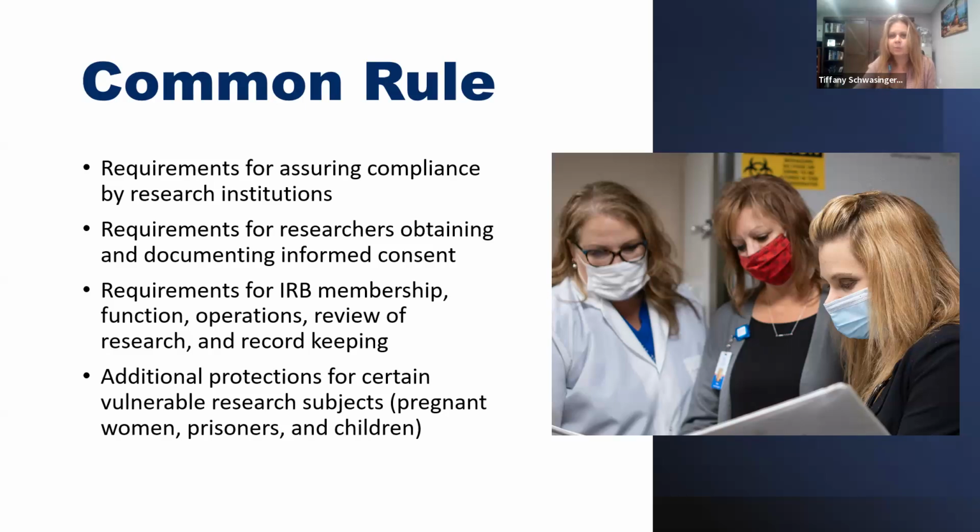It also defines IRB, which is kind of a separate committee that is out there to make sure that we're keeping people safe. So they look over everything that we're doing. If any safety events come up, we get in contact with them and the sponsor right away to report that. And then they make decisions as to whether or not the trial can continue or should stop. And then we also want to put in extra protection for vulnerable people. So pregnant women, prisoners or people that are in captivity, and children, making sure that we're taking care of those people and not taking advantage of them.